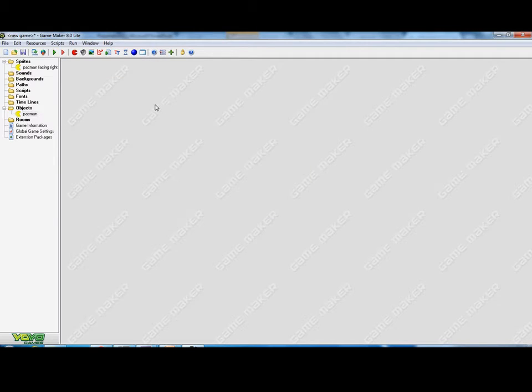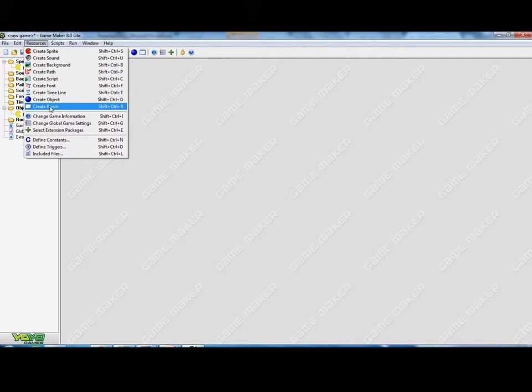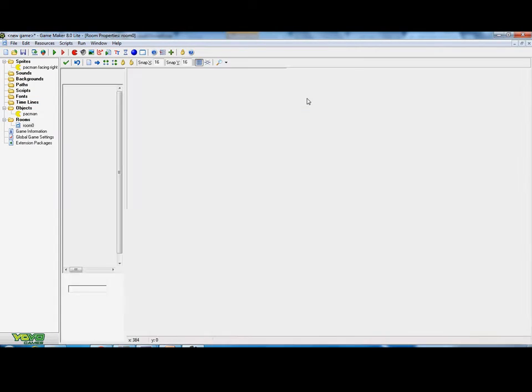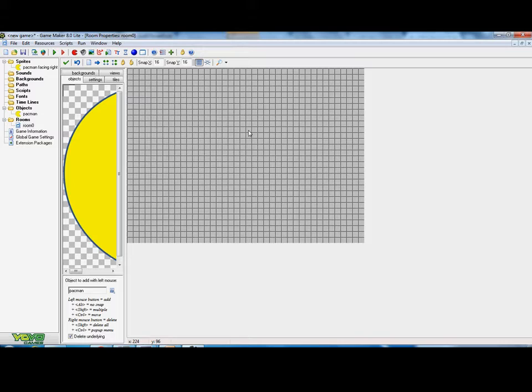I'm going to click OK. And now what I need next, so I've got a Pac-Man facing right sprite, a Pac-Man object, and what I finally need is I need a room. And a room is a space in which I can play the game. And for now I'm just going to put that on there, and into that room I'm going to put my Pac-Man, who is far too big.